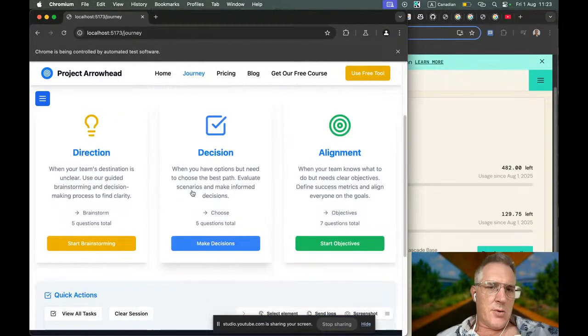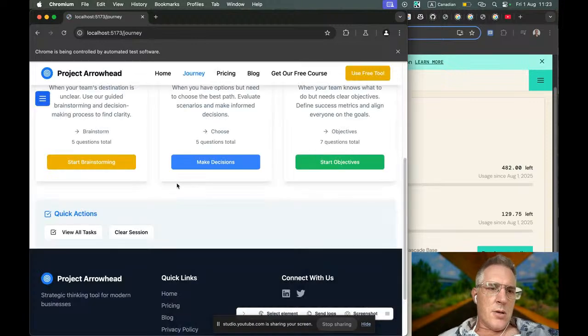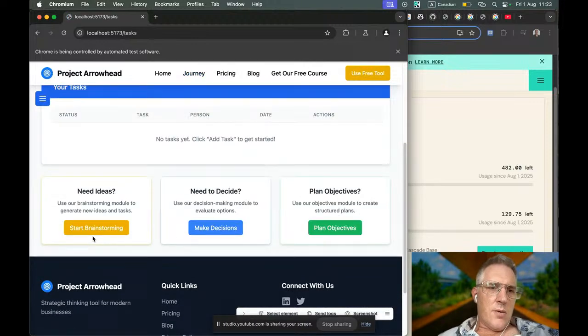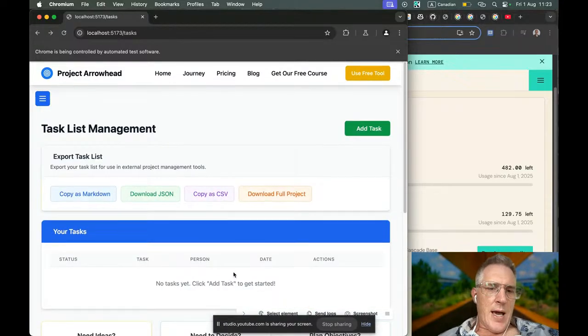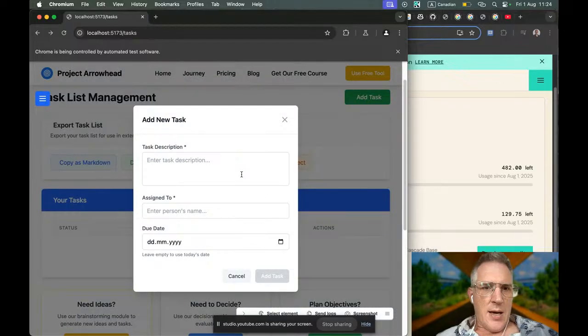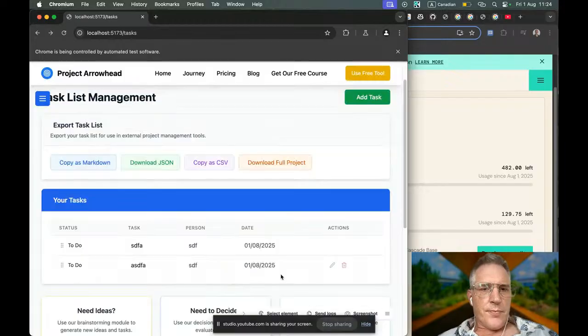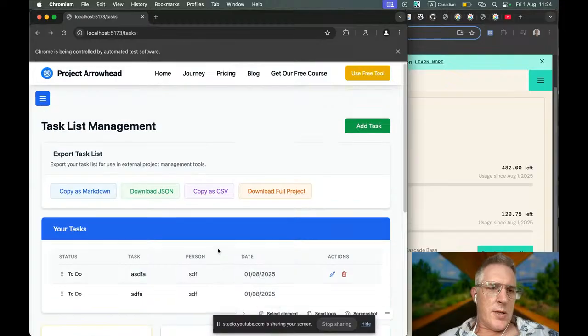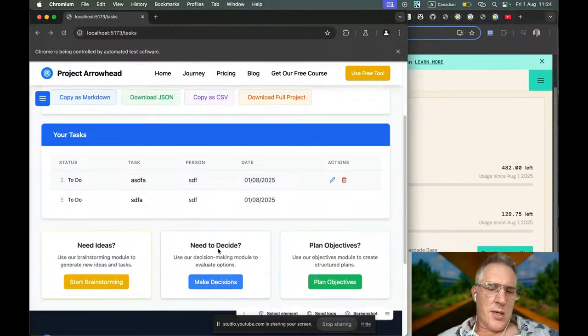Basically, what do we do? We fixed the clear session button, and we fixed these buttons so that they navigate to the right area. And then we added this feature so that you can click and drag the cards like this. All right. So we did that. It took 16 credits to do that, which I think is quite a bit.